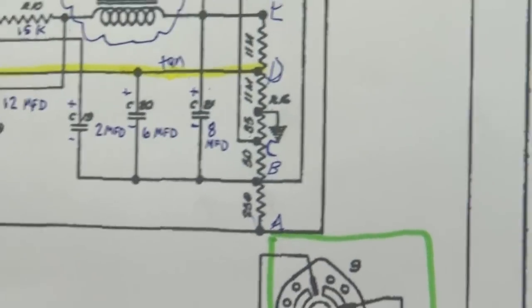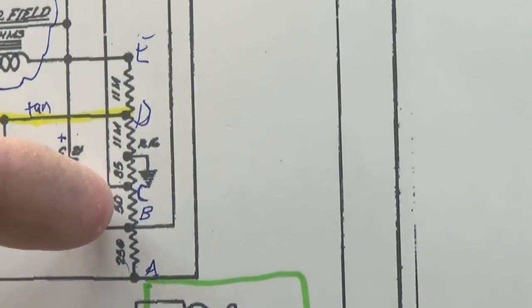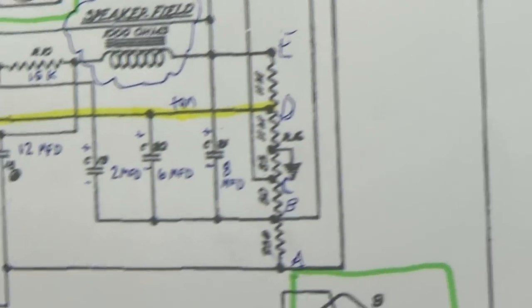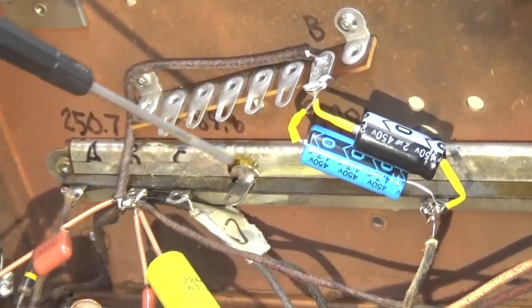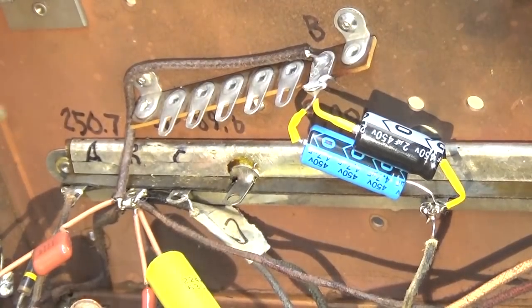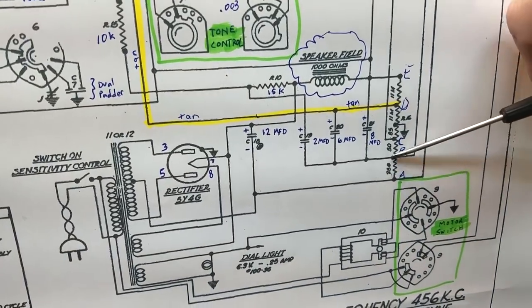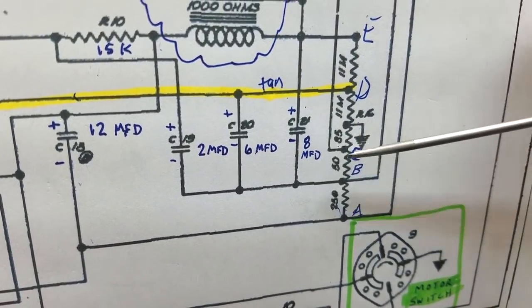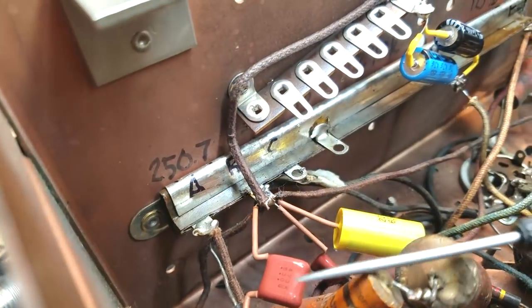You see that I've marked the voltage divider here with those points. I think I mentioned it earlier in the video: A, B, C, D, and E. I didn't mark the ground. I did that so that I could relate these to what's in the radio. Of course, I've marked the electrolytics there. So here's point A, point B, point C. Point D is over here, and point E is over here. I've marked the resistances as measured in here, and they're close enough to the schematic to be valid. Point B is that one that is right between the 250-ohm resistor and the 50-ohm resistor. On the strip, point B, as you can see, is right here.